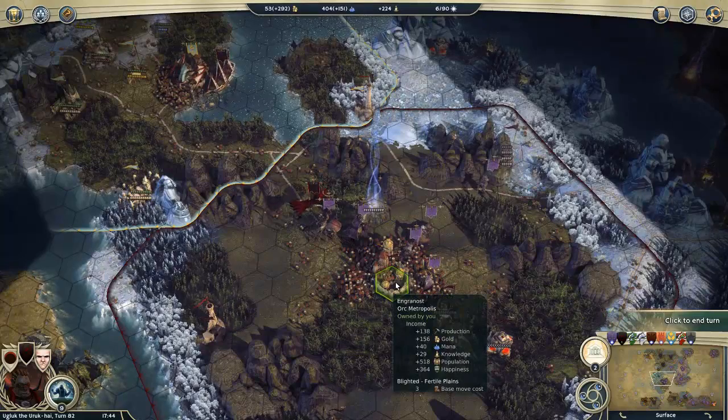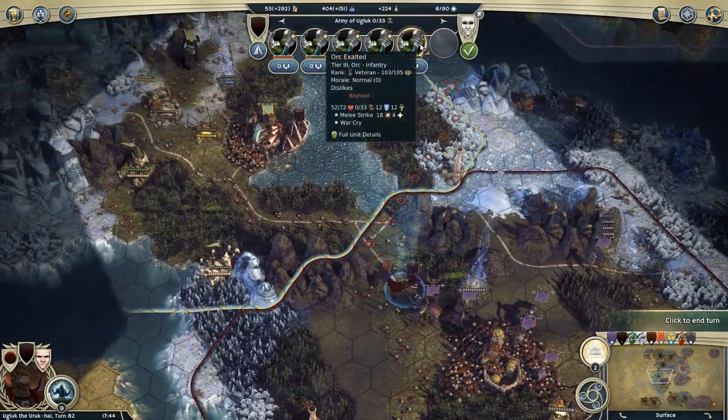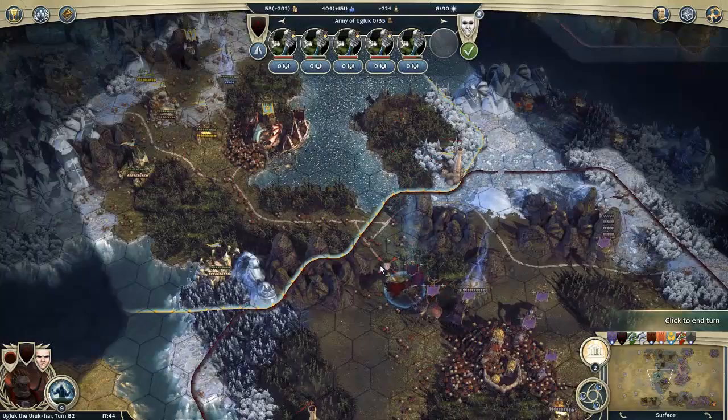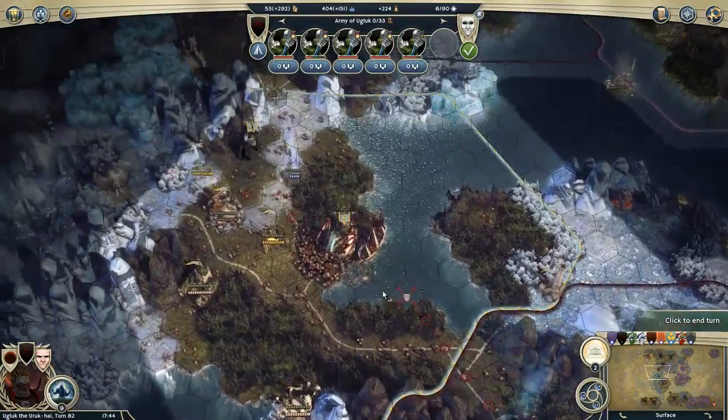Excuse me, because my units didn't do a whole lot there. I did lose one of my Exalteds in that battle. That was kind of unfortunate. But I'm now pushing north to recapture Anthoria. Bob's sending a few units to help.